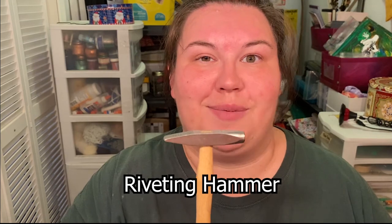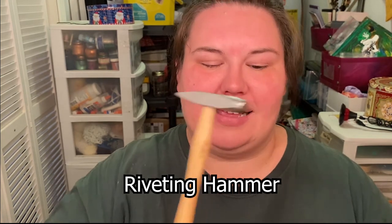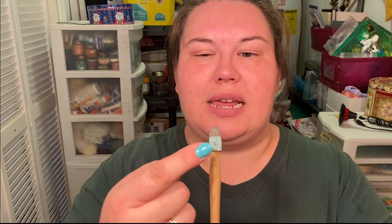You need a way to drill holes — for my students you'll most likely do that in the studio before you go to your home setup. You need hammers. We're going to be riveting with these two hammers. This is called a riveting hammer — it has a flat face and a cross peen. The cross peen is going to stretch metal perpendicular to the direction of the peen, so it stretches metal this way.